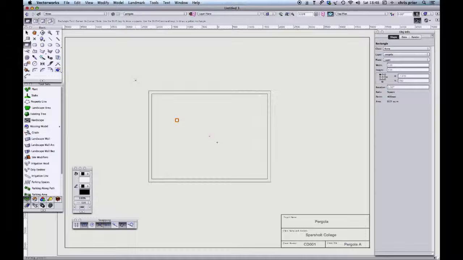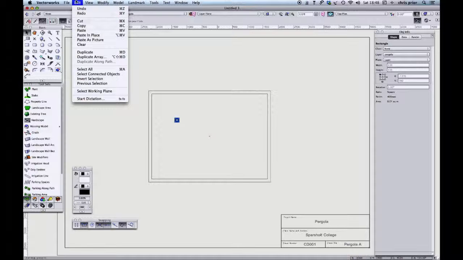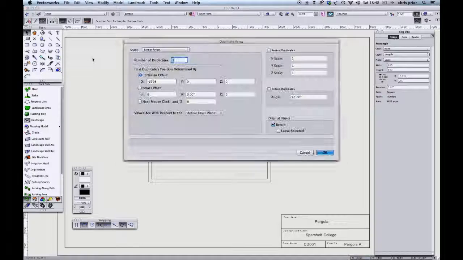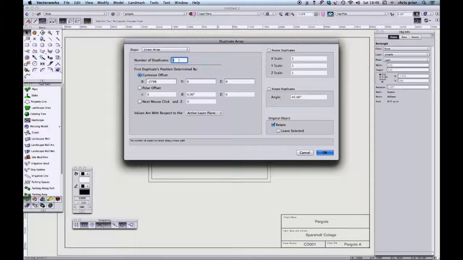But rather than mess about trying to position all that by hand, what I'm going to do is go to the selection tool, then go back up to my edit menu, and I'm going to duplicate array. I want to duplicate one object. I don't want to duplicate it in the x-axis, I want to duplicate it in the y-axis, and I know that the distance between my posts is 1708.